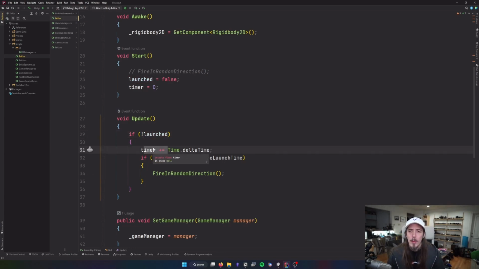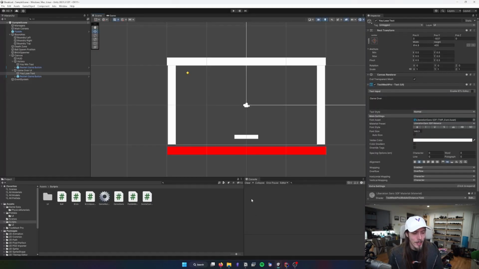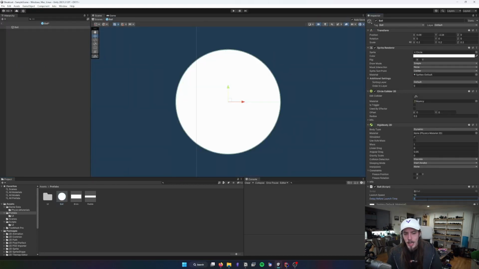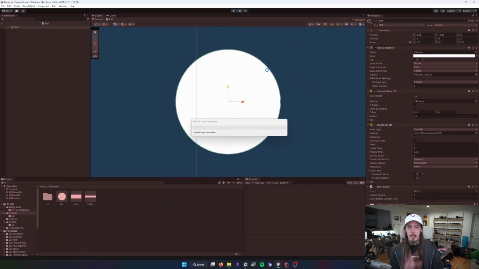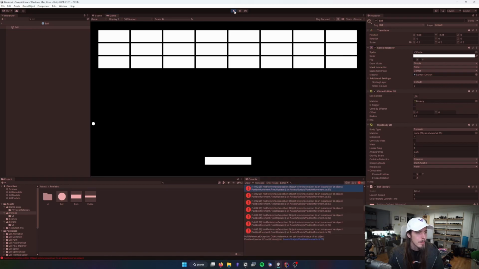That way I don't have the random number just getting bigger for no reason. Maybe I do want that. Maybe the ball should slowly speed up over time or do something else. But for now, a single Boolean check is not inefficient. We can do that in update pretty much as much as we please without a problem. So in our ball prefab, let's take that delay time, set that to a second. I'm going to lower the launch speed. It seems like it's going a little fast.